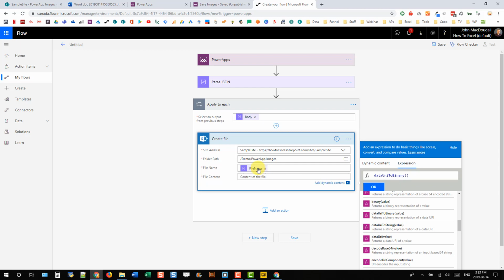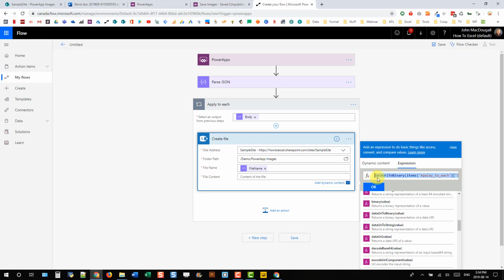step. And if we actually hover over our file name, we'll see exactly how we can reference that. So when we hover over file name, we see items and apply to each, and then file name. So we just need to change that file name there to image, and that should work. So let's use our items function and apply to each. And then outside of that, in square brackets, we can reference our image.